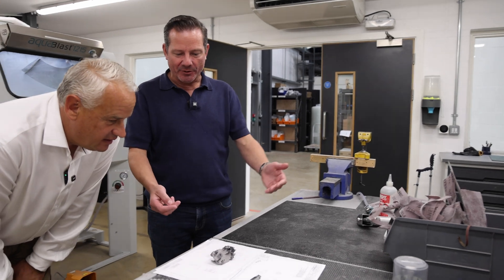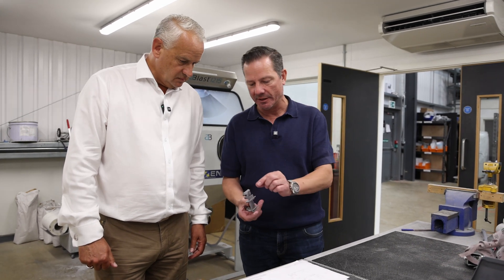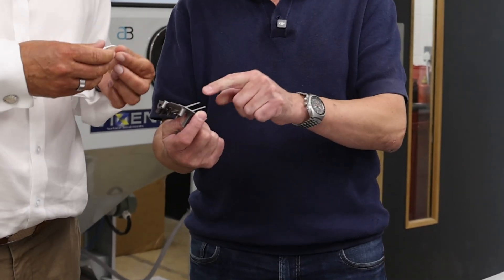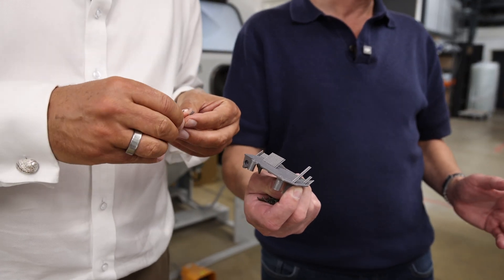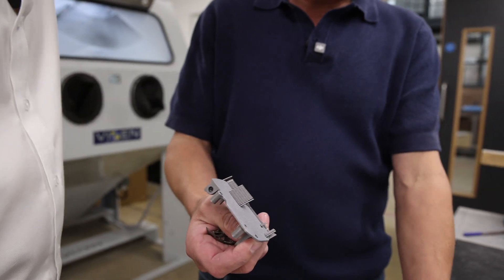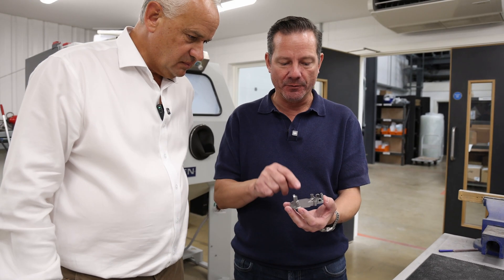Even though all these parts have been made 24 hours a day, seven days a week, lights-out in an autonomous factory environment, many parts still have a human touch at the end for final finishing — whether it's polishing or removing build supports. These are the build support structures: you can see how easy they are to break off, as they're designed to peel away. The design team upstairs work to avoid any complex machining, keeping post-processing to basic processes.